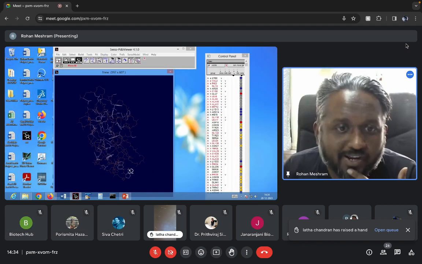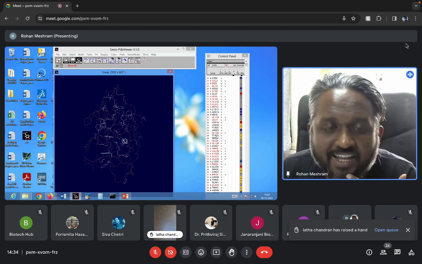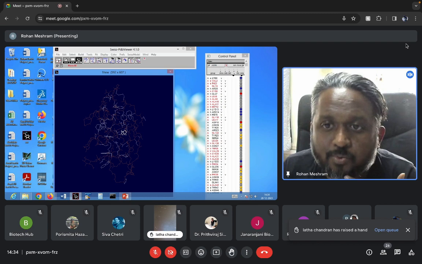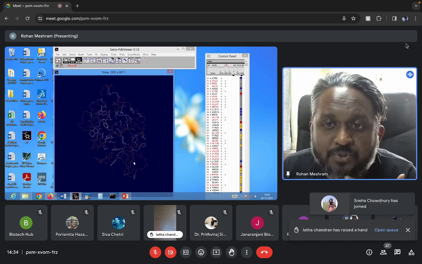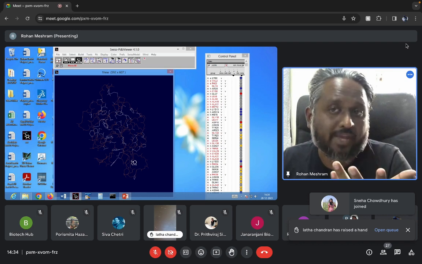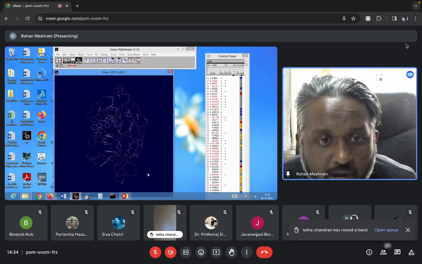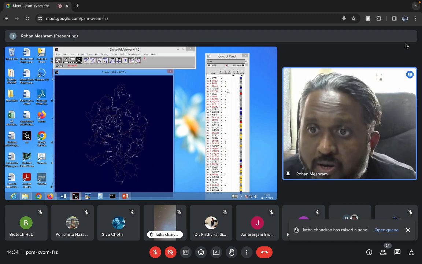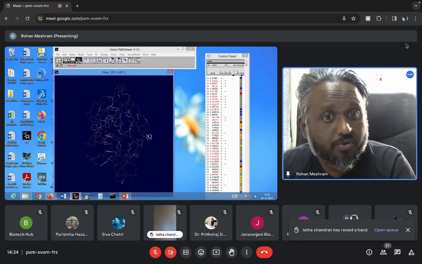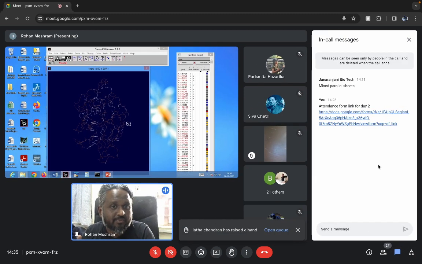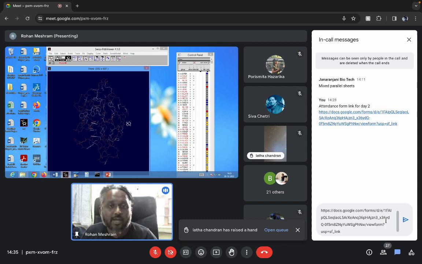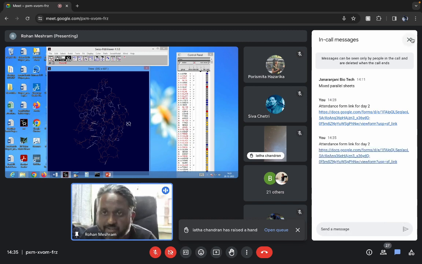Okay. Now, let us do another exercise. Instead of selecting only the non-polar, let us see what the distribution of acidic and basic amino acid residues is. What we have noted for the time being is that all non-polar amino acid residues are always oriented towards the core of your protein. Now let us try to see if the opposite is the case for your basic and acidic amino acid residues, or polar amino acid residues. For that, what would we have to do? We would have to create another representation, right?